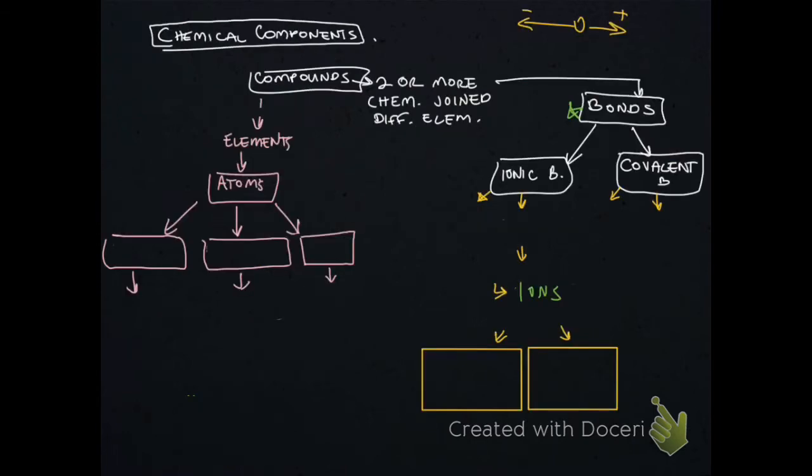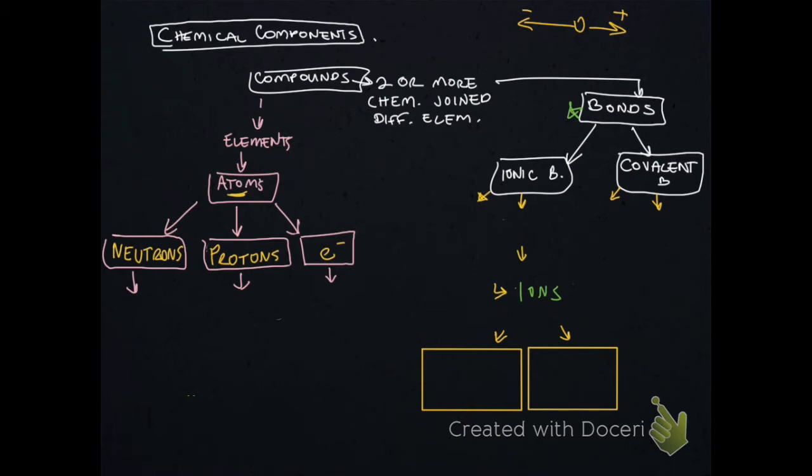The chemical components that I really want to touch upon are the atoms. In Greek, atom means uncuttable, meaning that we first thought these were the smallest of the small, but we have since learned that we actually have subatomic particles, and we have three of those: neutrons, protons, and electrons. And these all have their affiliated charges.